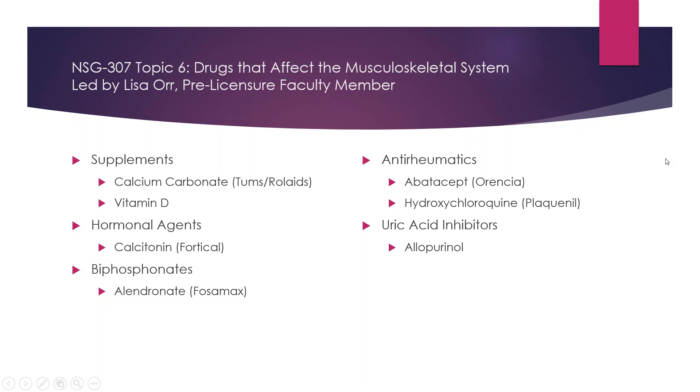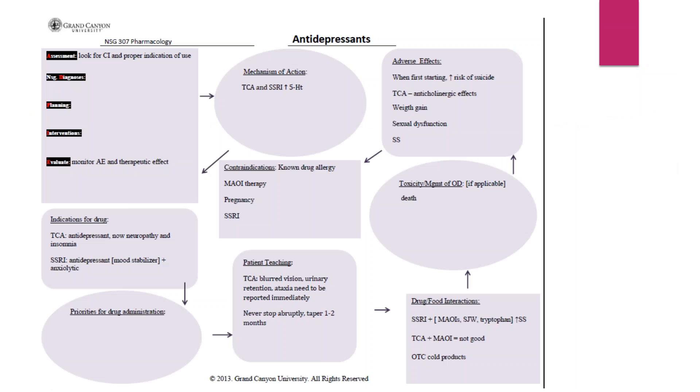I hope you have a copy of the concept maps and that you use these to help map out your drug classifications. Print these out as we go through them so you can continue to build on them. For antidepressants — your SSRIs and MAOIs — you want to get those down and cover the risks, adverse reactions, clinical indications, and side effects. All those classifications need to be on there.